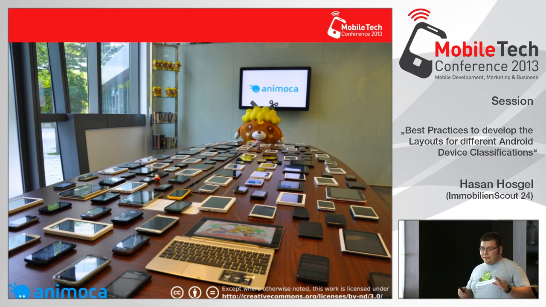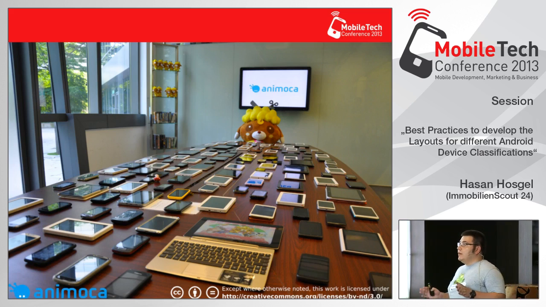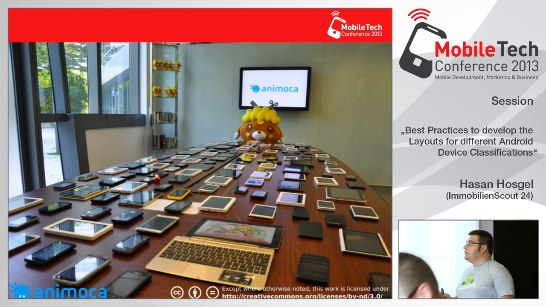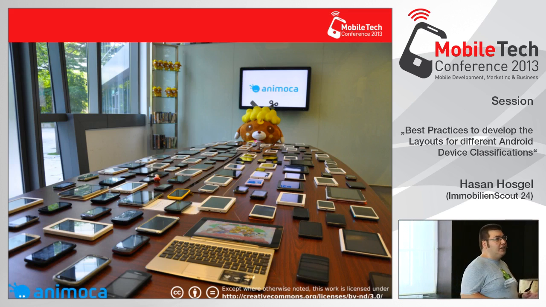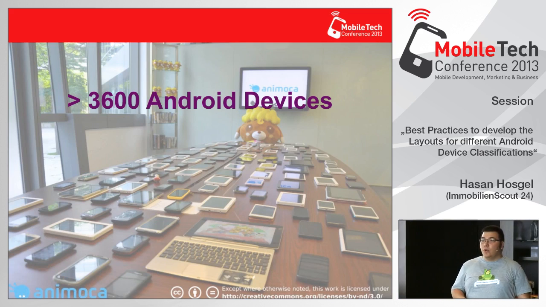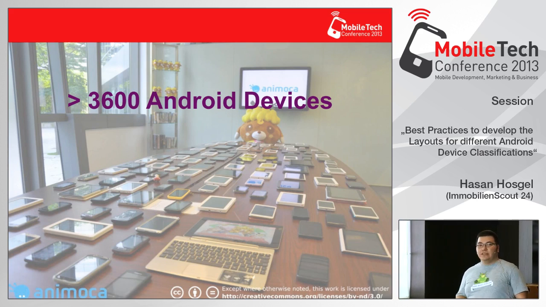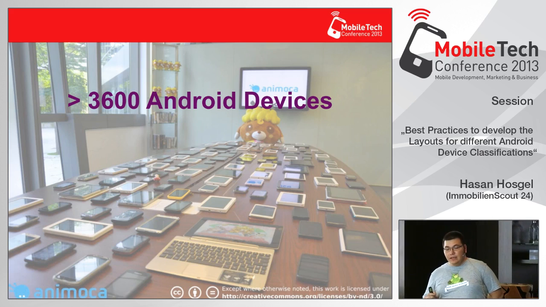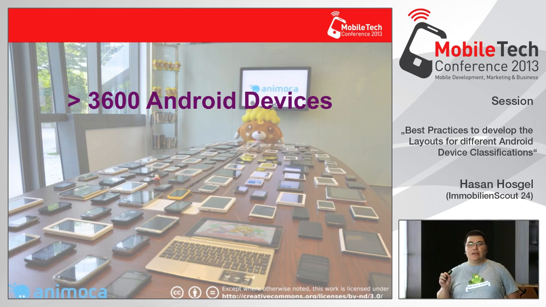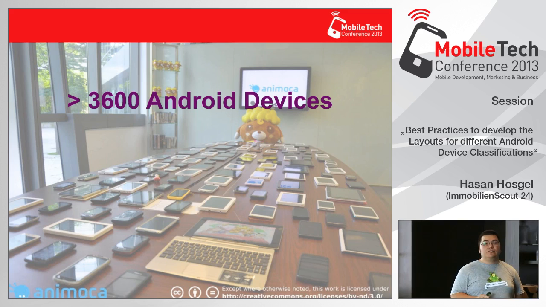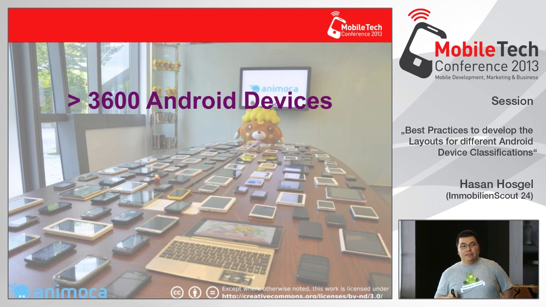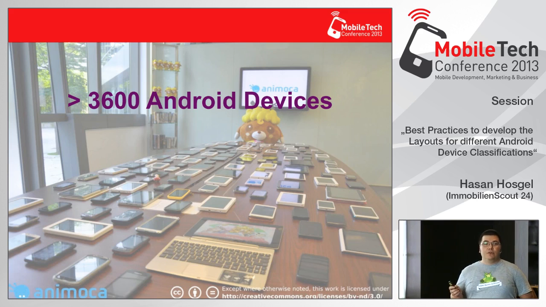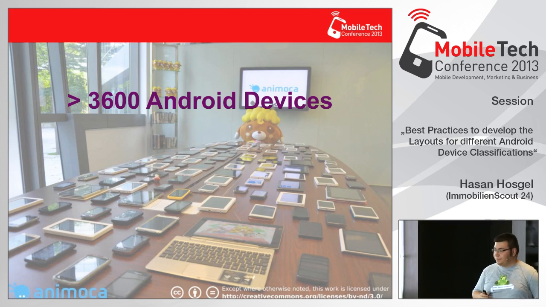Now, let's at first look at the devices. As you see in this image, which is I think about 2 years old, there are so many devices in the Android area. And nowadays, I looked last week into the Play Store, we have more than 3,600 devices which we can serve with our application. There's one minor thing in the Google Play Store: only the devices accepted by the Google Play Store are listed. So a lot of Chinese devices, tablets, are not listed there. So you can think about 5,000 to 6,000 devices which you can support with one application.